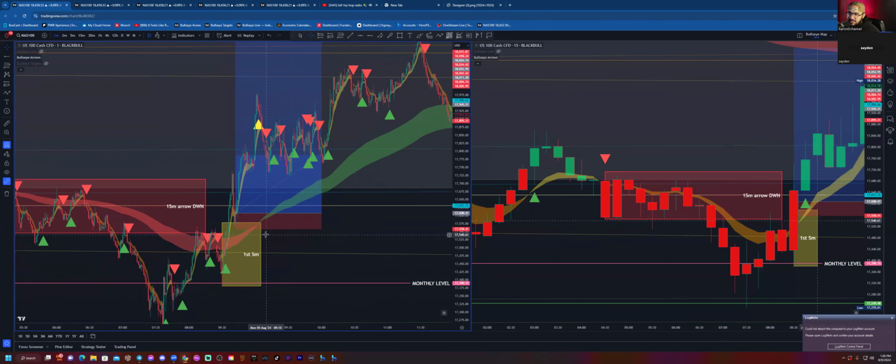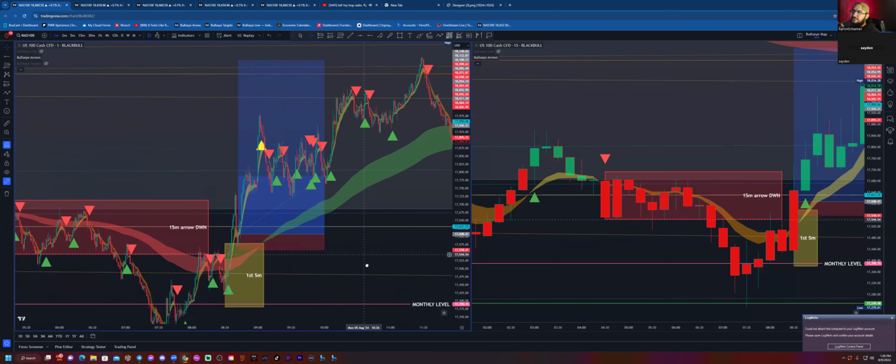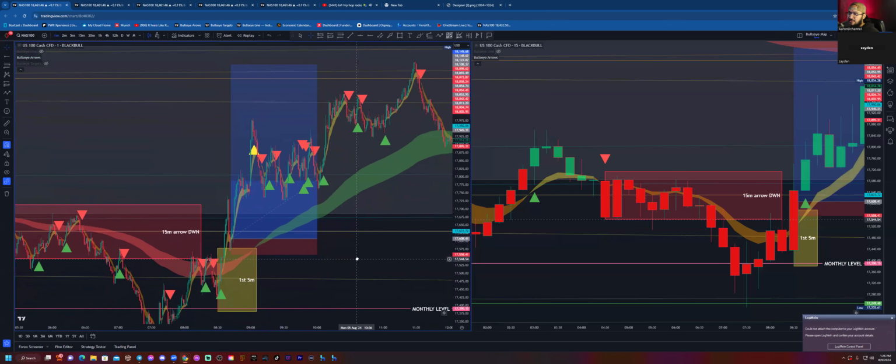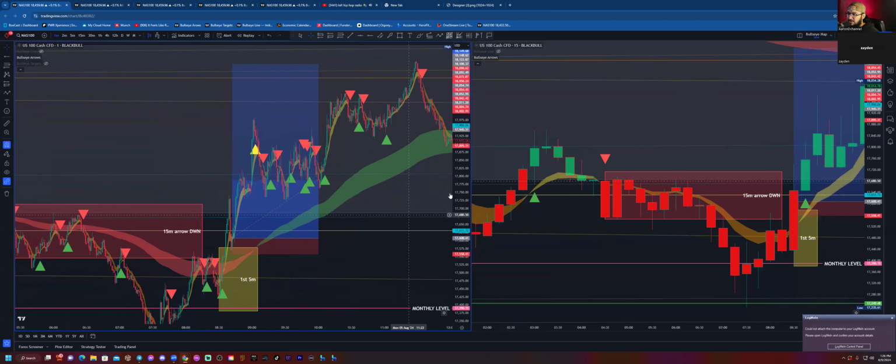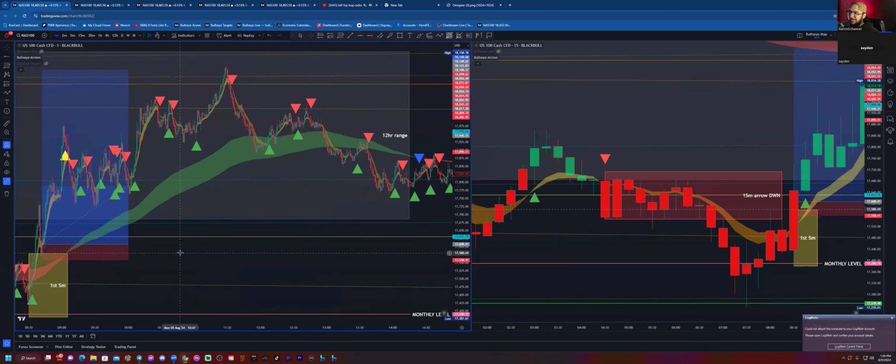Insanity. So it was the first 5-minute candle range that we did a breakout, a retest, continuation, and then we held it for 541 points. Monday was insane. All right, then you can see over the afternoon, it starts to retrace. By that time, hopefully you've taken profits and you are done.